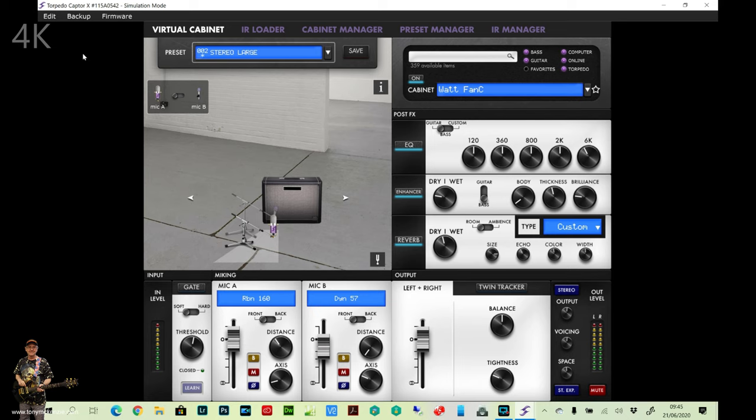Let's take a look at the corner up here and have a look what's floating around there. We've got edit, setup, we've got backup, create a backup. And that's a good idea to do that immediately. Create a backup so you've got at least a fresh backup of the whole system. And then you've got firmware. You can check for new firmware and install that firmware. And you can even factory reset everything you've got, which is all pretty good, really.